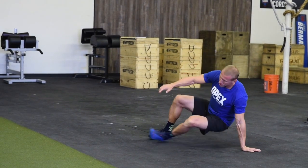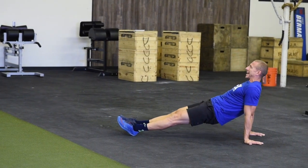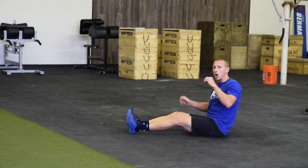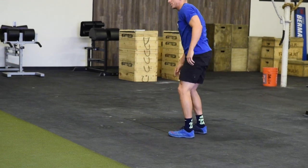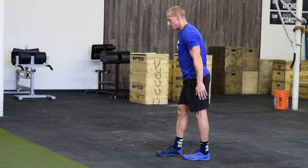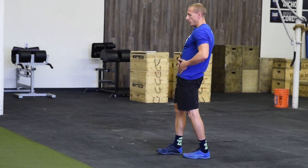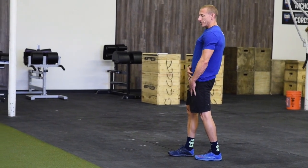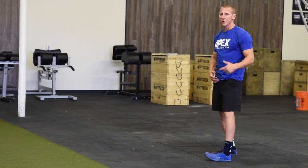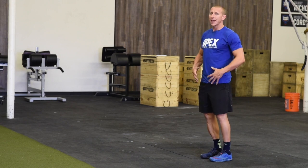You'll probably pick up that their hips are a little tight on the front — they may have a psoas or hip flexor tightness on the right or left side. Because in this pattern, I'm really lengthening my hip flexors as I push my hips up. Just watch this leg — I'm trying to get into that movement. So if you feel a big tightness in the front part of your thigh when you do this, in most cases you need to take care of that client's anterior hip activation and mobility.